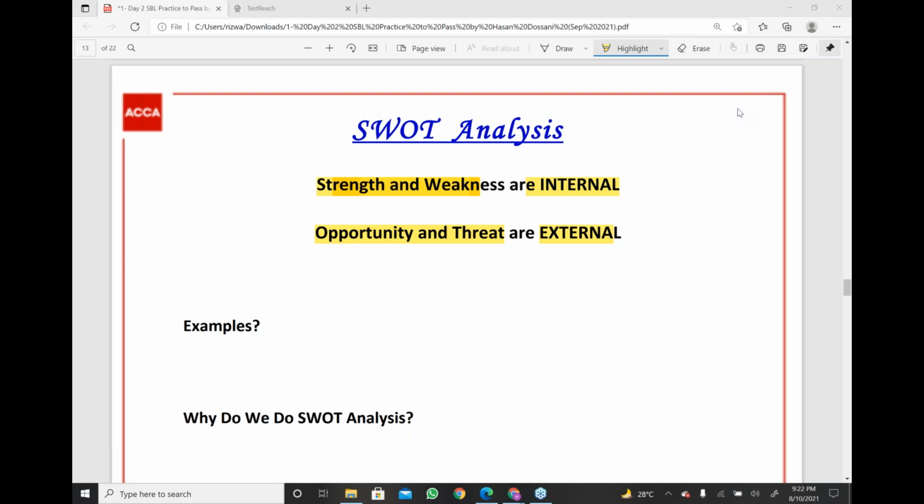Yes, very good. So actually, SBL is like this: the examiner will ask a question which may have two possible answers. In this case, if I say high dependency on one supplier, it could be seen as a weakness and it can also be seen as a threat. Now it depends how you explain the point. Your logic should be correct. So if the case says there is high dependency on one supplier because there is only one supplier available in the market, then what do you think it is? A weakness or a threat? Very good. Then in this case, it's a threat because the company doesn't have options. There's a monopolistic situation, and hence we have to live with this. Very good.